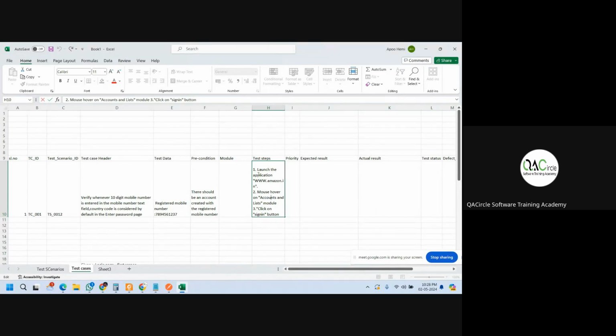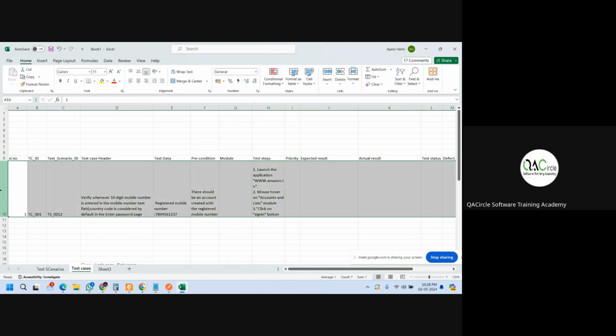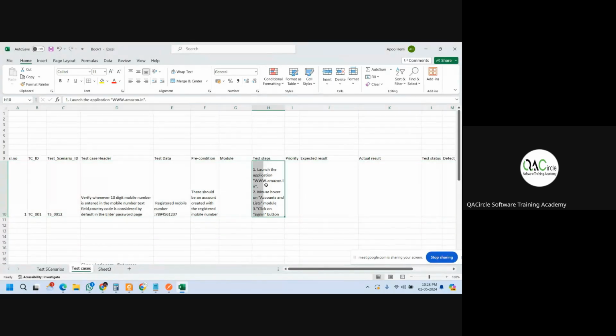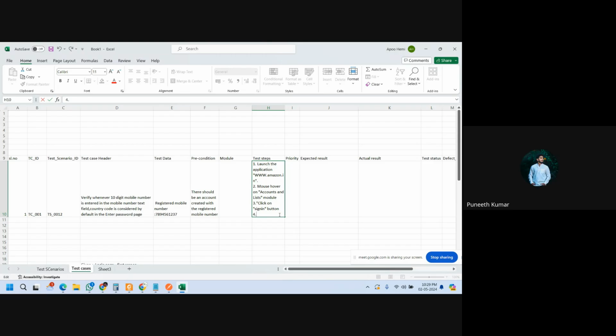Instead of writing this test step, now it looks simple to you. It's okay, I can go and register. No, it looks simple to you when you see only one test case. But there will be some 10 test cases based on validation of the mobile number field. For all those 10 test cases, are you writing the same test steps? Repetition? No. That will be tedious and it looks very clumsy. That becomes very lengthy too, right?